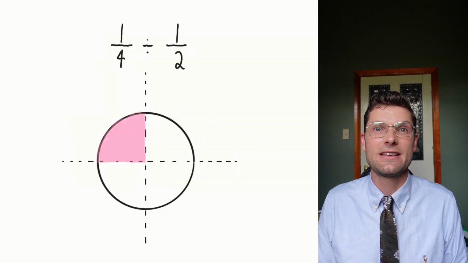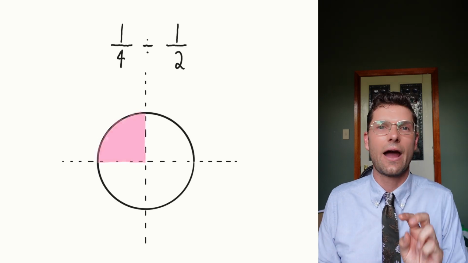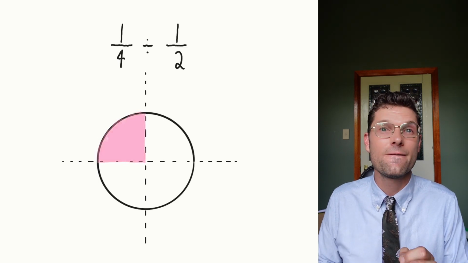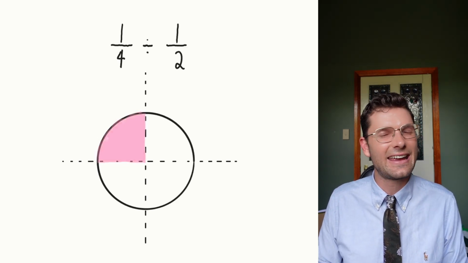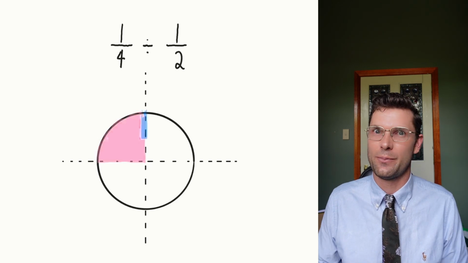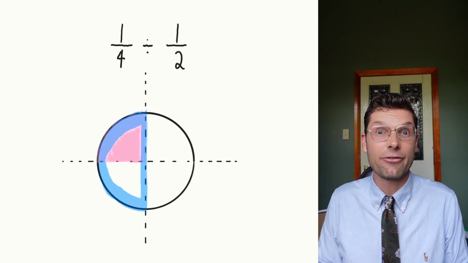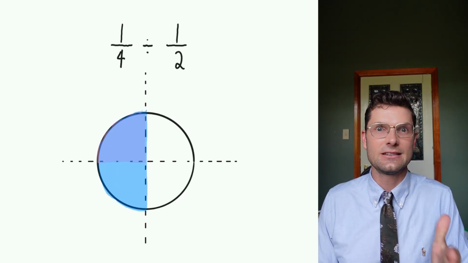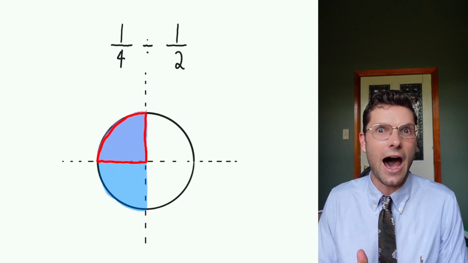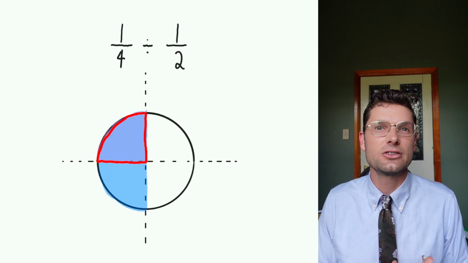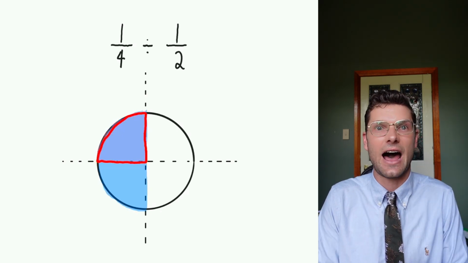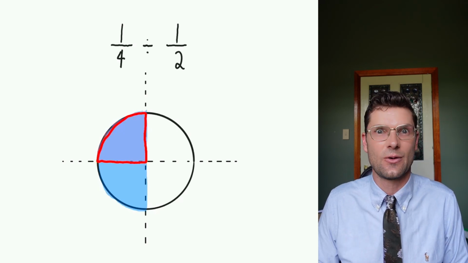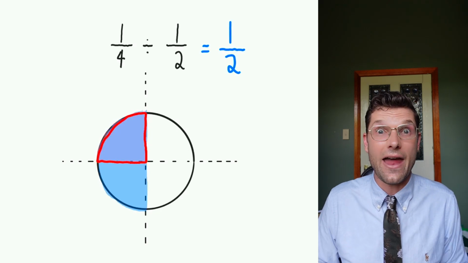So here I've got a representation of what a quarter is. A circle, and the pink is 1/4. Then I want to see how many times does a half fit into that quarter. Again, a little bit weird, but I'm going to draw my half a pizza on top of this. Now I've got half the pizza, or that blue bit, on top of this as well. So there's only one little bit of overlap. This little red section I've drawn in here, that's half of the blue bit. So the answer for how many times does a half fit into a quarter? Well, half of it fits in. So the answer for this one is 1 over 2. I know that is a little bit confusing.